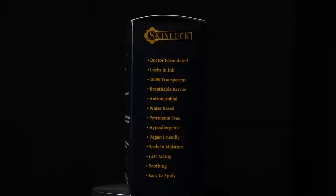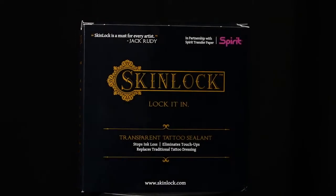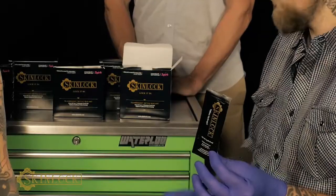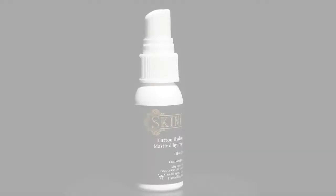So we have SkinLock, which is a hydrogel that we use to treat tattoos. Obviously, this is not a fresh tattoo on Bernadette, but we'll show you how you would go about applying SkinLock. The product comes in 24 single-use 5-gram foil packets. It also comes with a bottle of sealant spray.